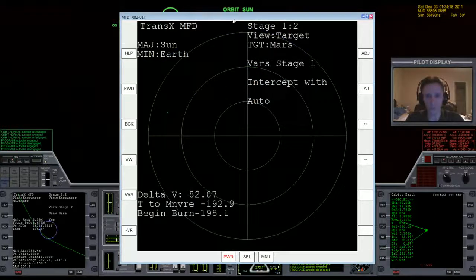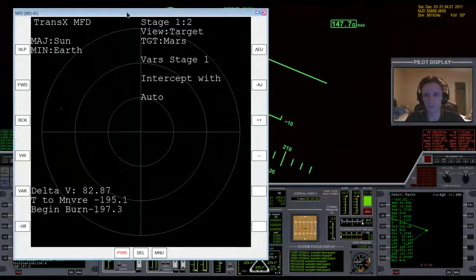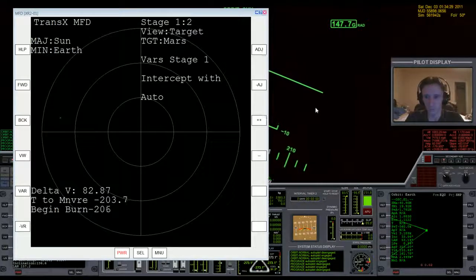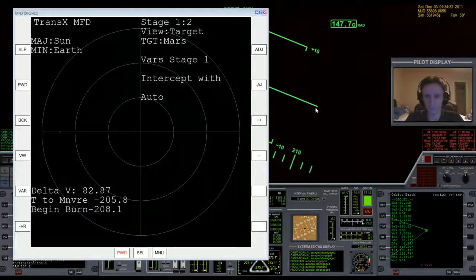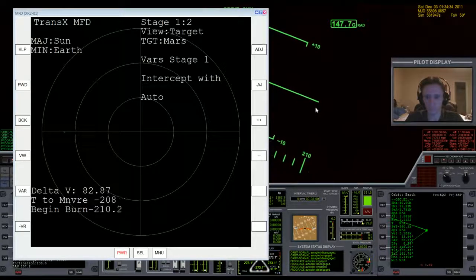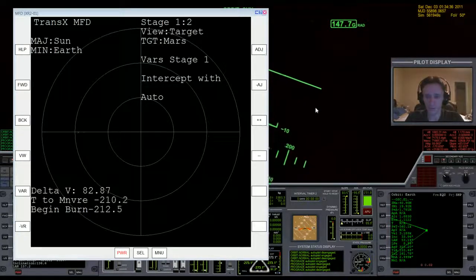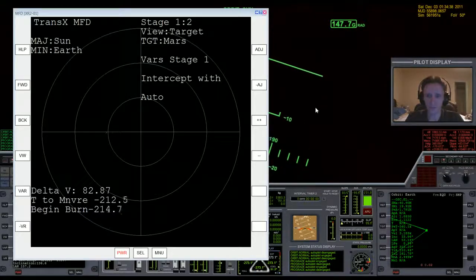So VW to bring up view target. Translation, rotation. Bring up rotation. And we've got 82.87 worth of delta V that we need to use here.